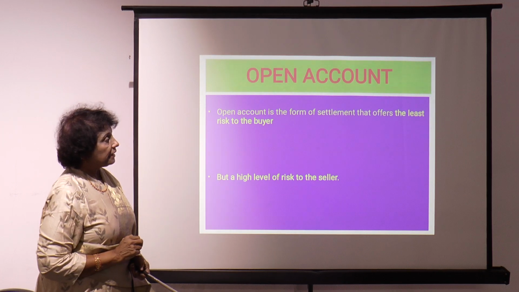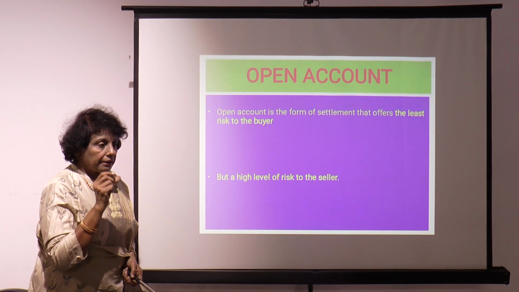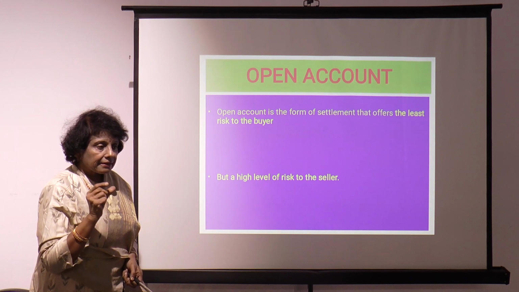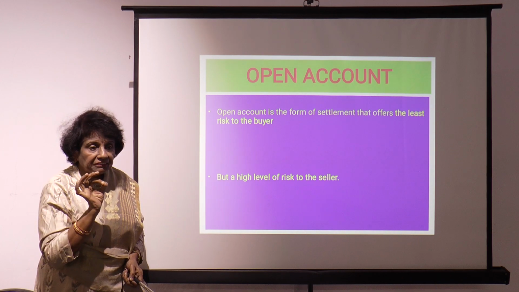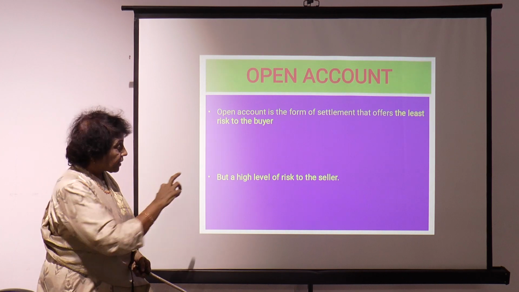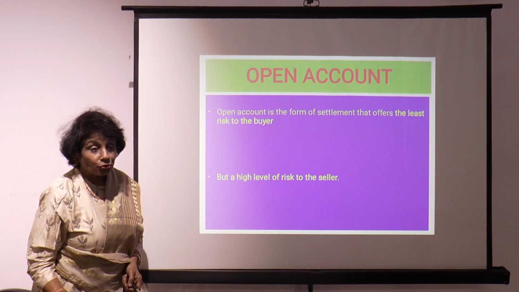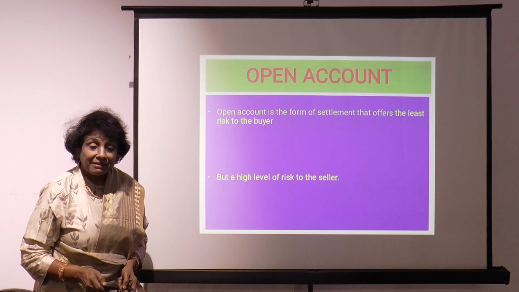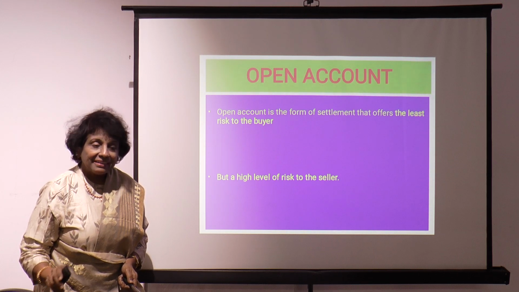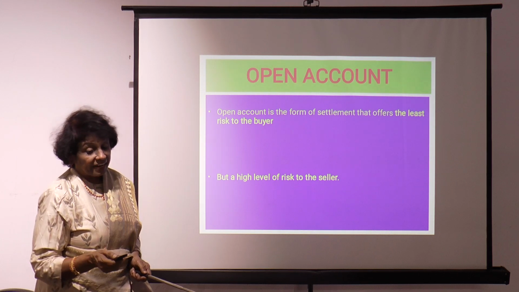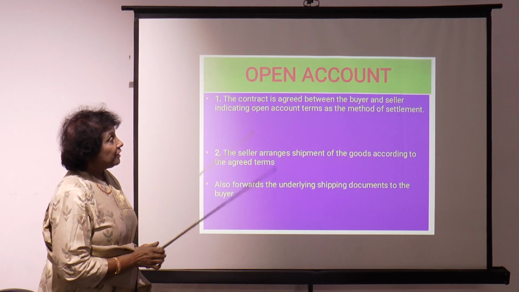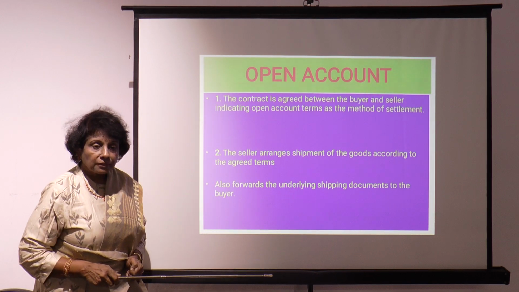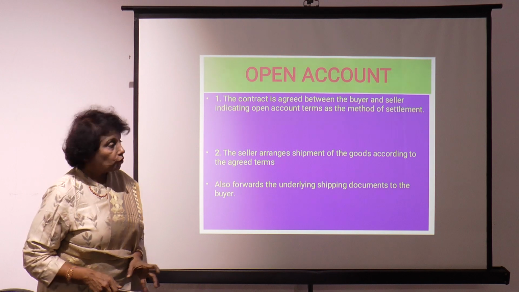Open account is another form of settlement. Here it is the least risk to the buyer, but a high level of risk to the seller because he has to ship the goods in advance. The buyer is having the least risk. The seller has to ship the goods in advance. That is the point. So let's see the steps of how this open account comes into the picture.